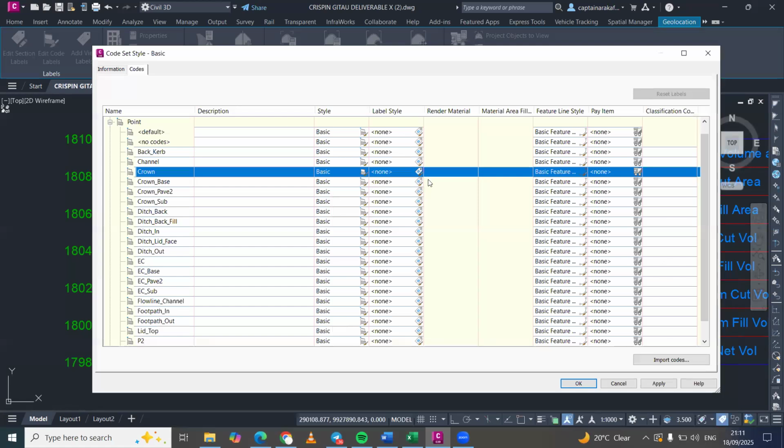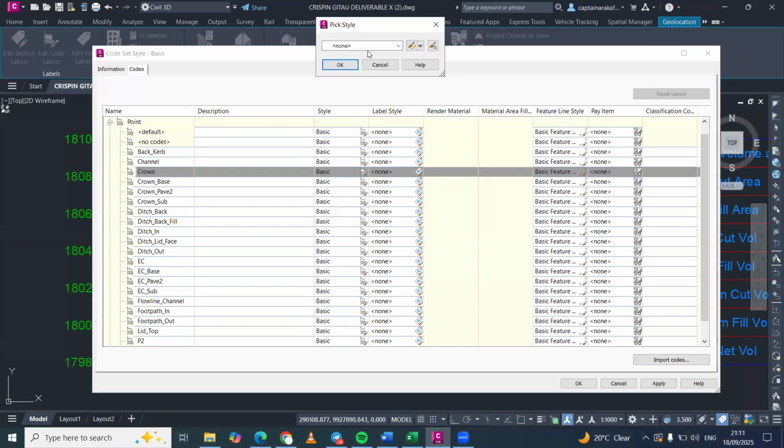So I'll go to crown, right? Maybe I'd start from there. And then I'll go to label style, click that icon. Then you do have a style. Right now it's at none, but you can choose and edit, okay? So I don't know if I'll go for view edit or offset elevation, whichever, you can choose any style, just do your modification, right? You can even create a new style. Okay, maybe to make my work easier, I'll choose a pre-existing style and just modify that.